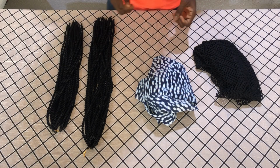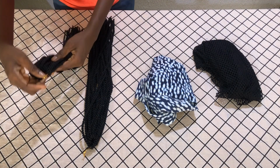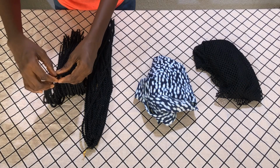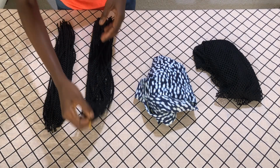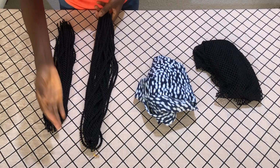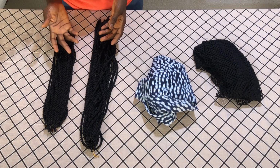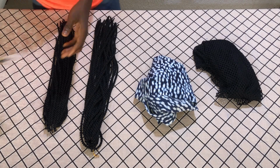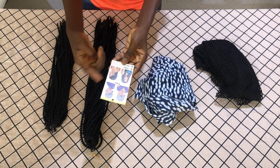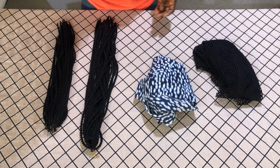So these are the materials I used. This is a crochet twist. You can decide to use a crochet braid, a butterfly twist, or even dreadlocks. Naturally, my client doesn't like when a braid is too full. For this reason, the amount of crochet I'll be using is just half a pack. But if you want your crochet to be fuller, you can use 1 pack. And obviously, in this half pack I got, one is longer than the other, so I'll be showing you how that will be arranged.